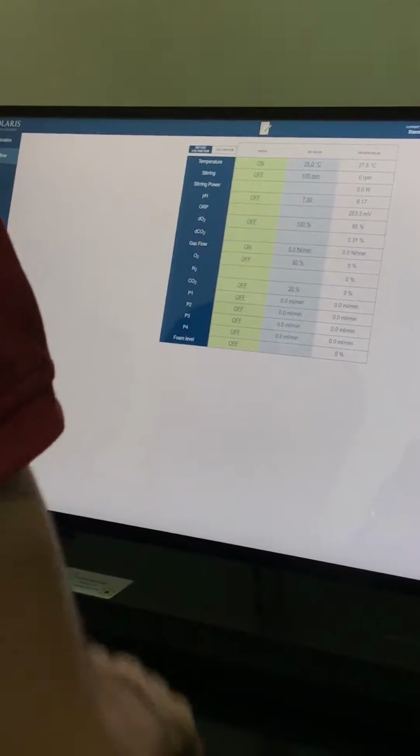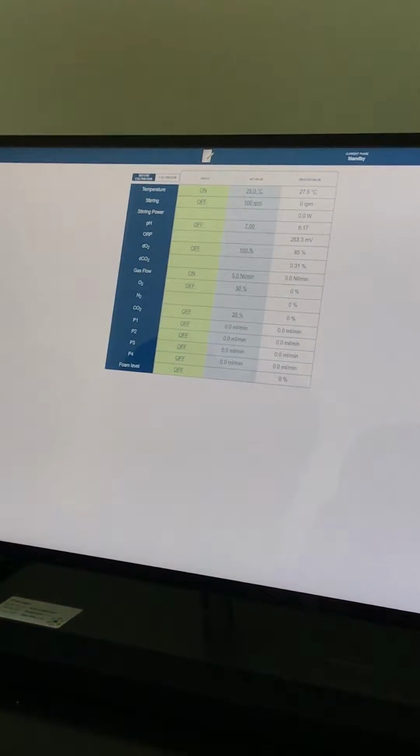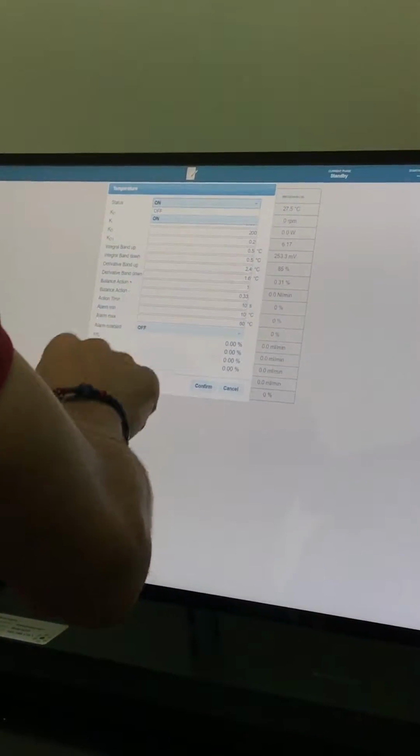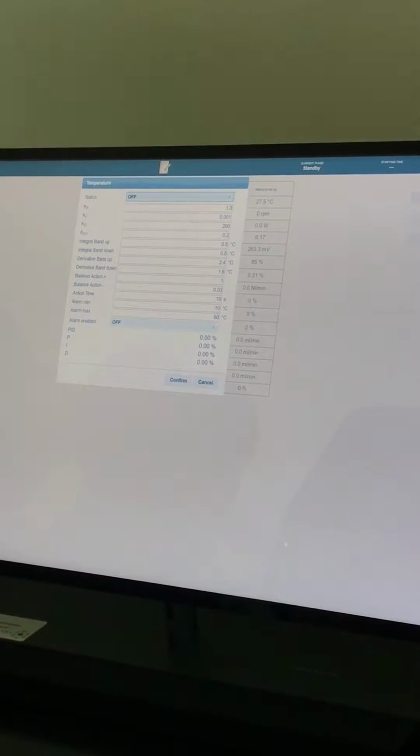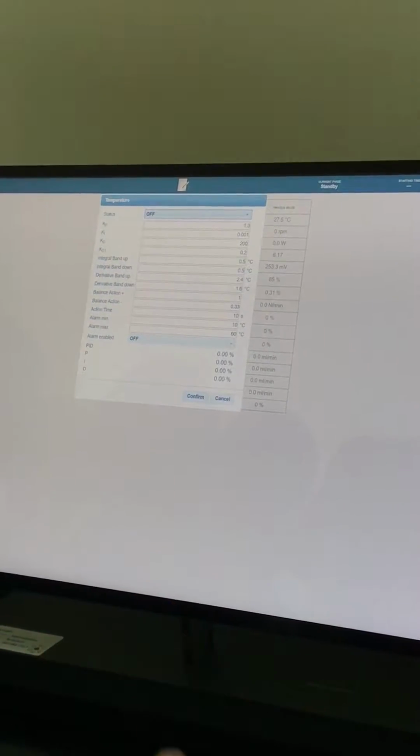In before cultivation, okay, all the parameters you can set in on mode, okay, in on or in off. If you set the temperature in off mode, the temperature is not controlled. Okay, you read only the value in this moment, but it's not controlled.